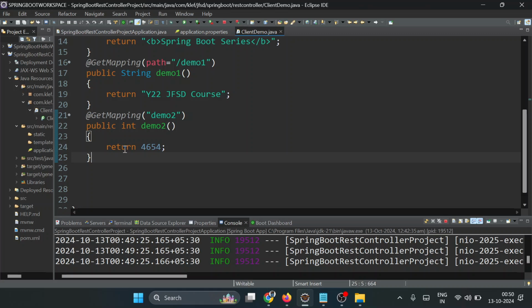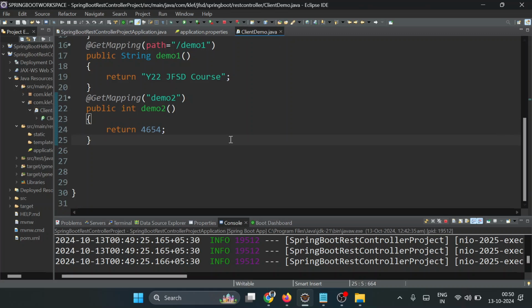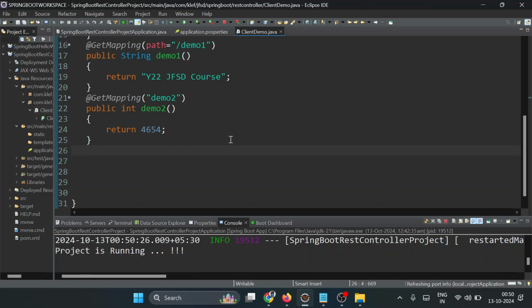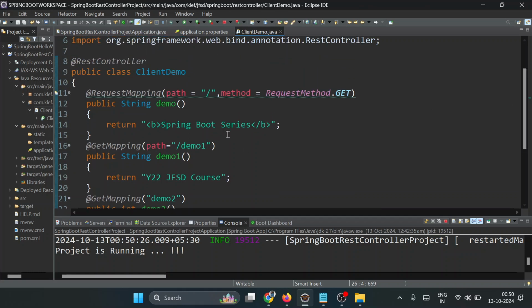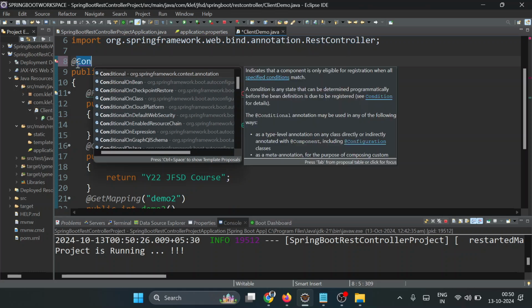And the next part here, let's just go to the next part. So get mapping of demo. We have been seeing different get mappings only now. So we have done with the total 3 demos. The first one is slash demo1 and slash demo2. Now I told one point that REST controller is equal to controller plus response body. Okay, so let us remove this and change it to controller.